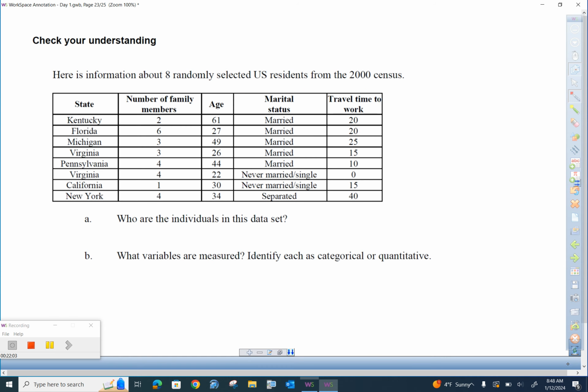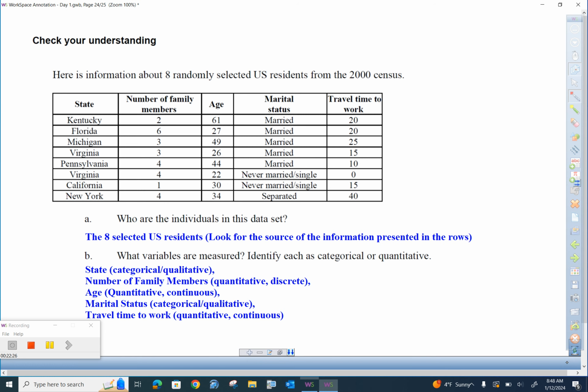All right, so now what you are going to do to check to make sure you understand what we covered in the lesson is you're going to do these last two problems on your own. Okay, so I want you to pause the video, and when you're done with that, come back and you can check your answers. We'll do this similar thing in class to make sure you feel good about the learning targets for the day.